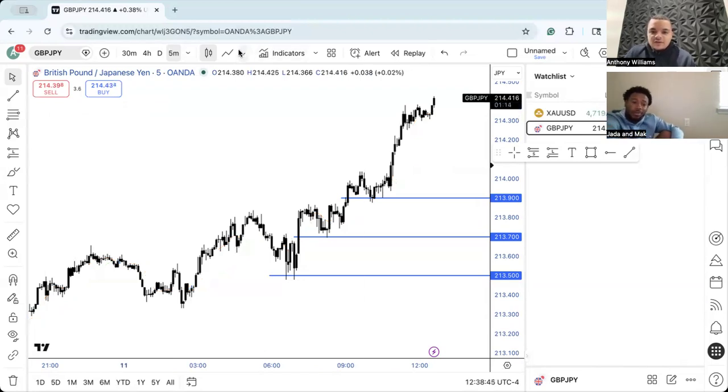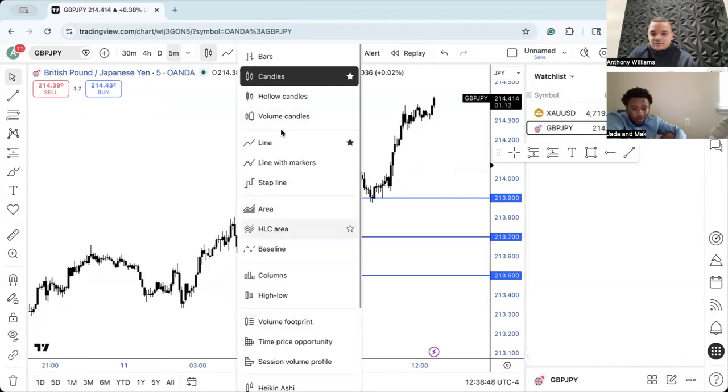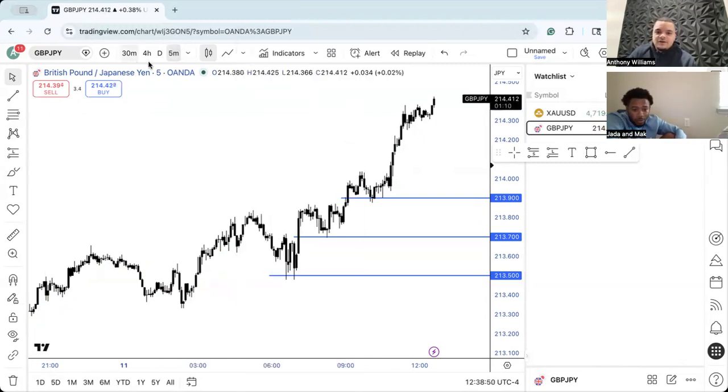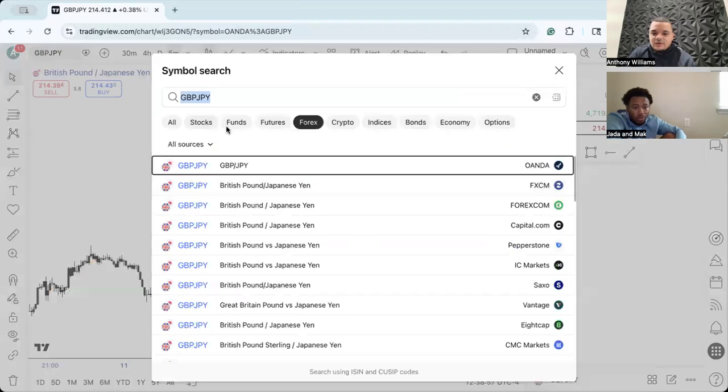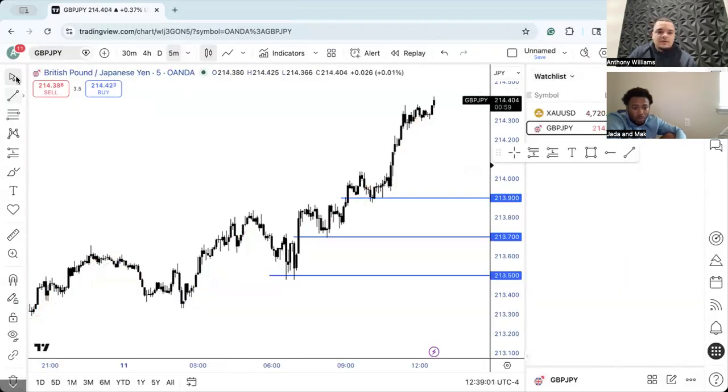All right, so any of these candles, I don't change any candles up. It's just regular candles. This is just time frame. All we need is the daily, 4 hour, 30 minute, 5 minutes. That's it. You don't need anything else. This is just changing whatever you want, forex pairs, futures pairs. All of this stuff is nothing. This is basically all the indicators. It's just an arrow. I mean, this does nothing.